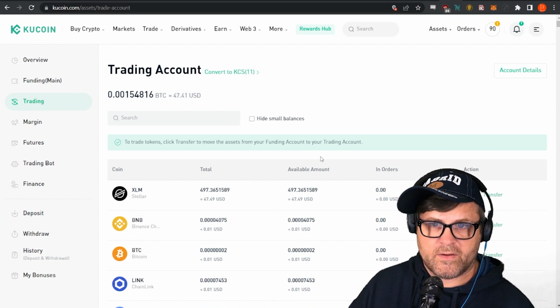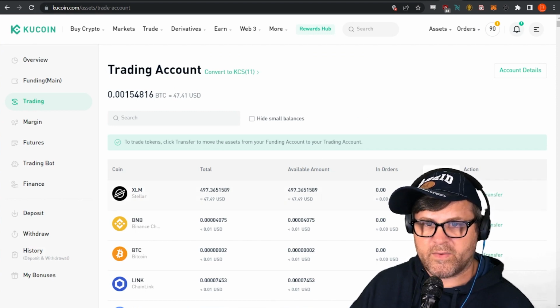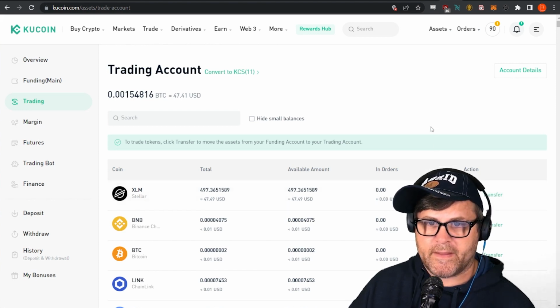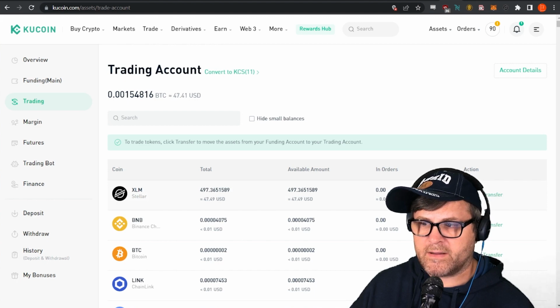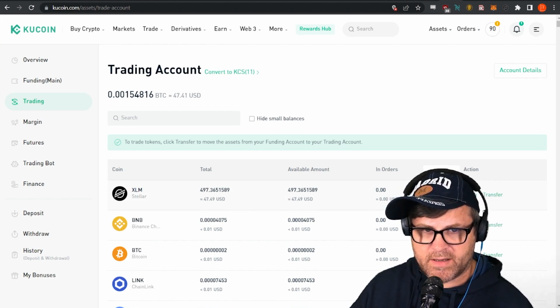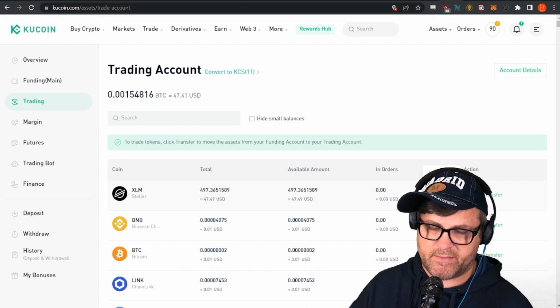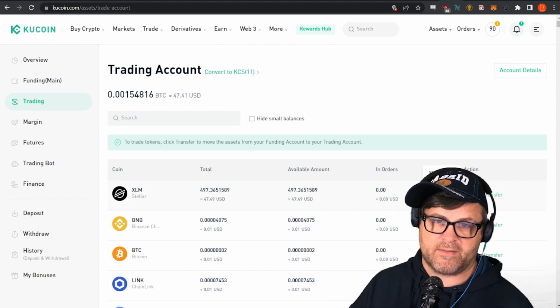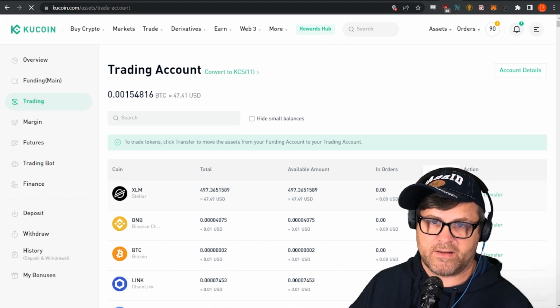We have two choices. We can see that if we hit trade on XLM, there's a USDT pair, an ETH pair, a BTC pair, and a KCS pair, which I think is KuCoin's token. So let's do this. I mean, the trick is to go and see who has more liquidity, and you're not going to move the price too much by doing a market buy, which you shouldn't on KuCoin, but for $50, it doesn't matter. Let's do USDT.